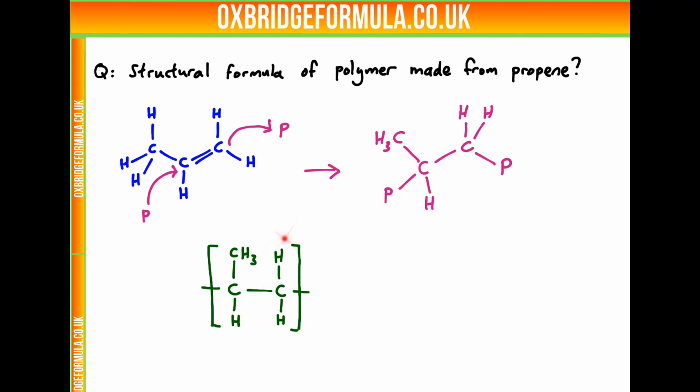So we know that if this repeats, then we simply have lots of propenes connected together, and that's happened because this double bond has broken to form a new bond each side. So we can be confident in saying that this repeating unit is our final answer. This should have a little n next to it, by the way. And that corresponds to an answer of D.